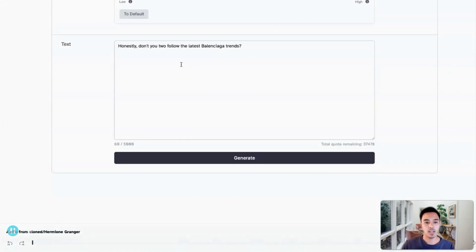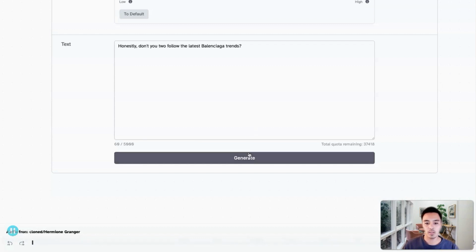And what we've done is created on ChatGPT some parody from the most famous quotes of Harry Potter from Hermione Granger, and this is what we've come up with, or at least one of them. Once you've got this, you can just click on generate and see how it goes for you. So let's see what happened.